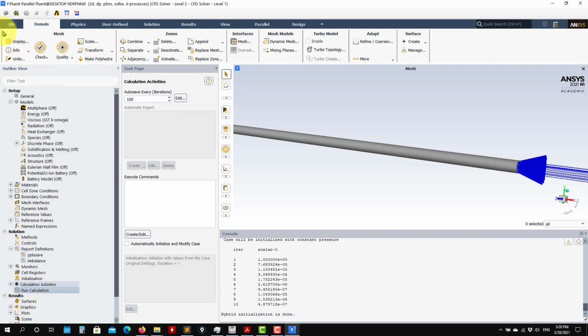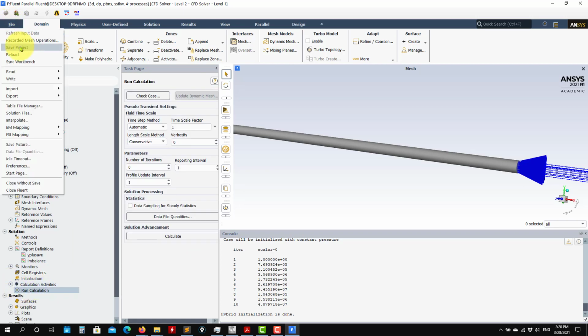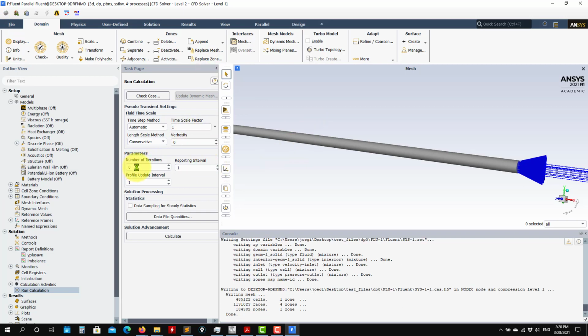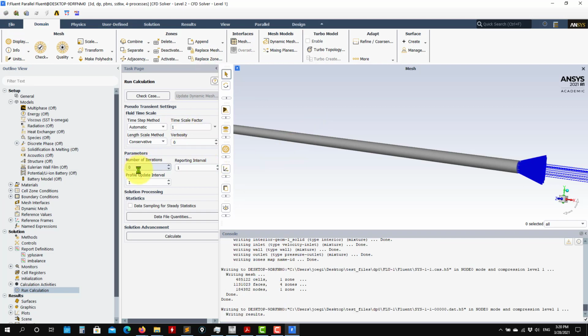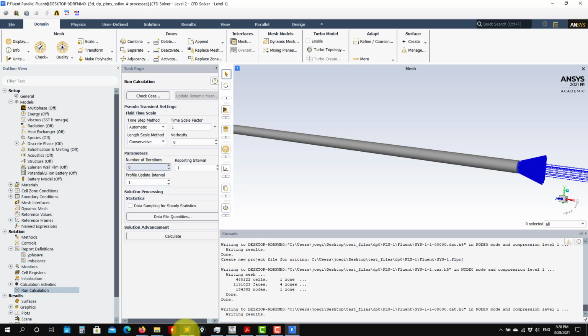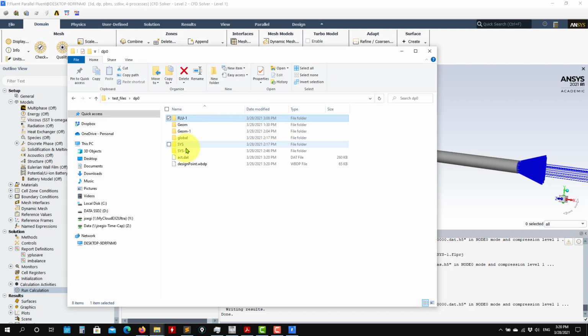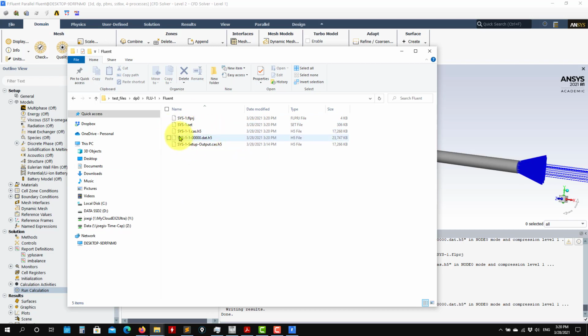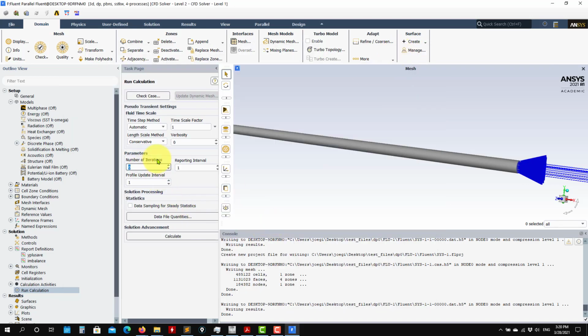So at this point, we're ready to run. Every now and then, save the project, and we can run. Okay, so let me change here. Saving everything. So if I go here and see the files, in the Fluent case, see that now I have many files. You have your mesh and case setup, initial solution. These are the settings if you want to copy settings somewhere else. So you start to get all the files. So I want to run to 1,000, and let me press calculate.